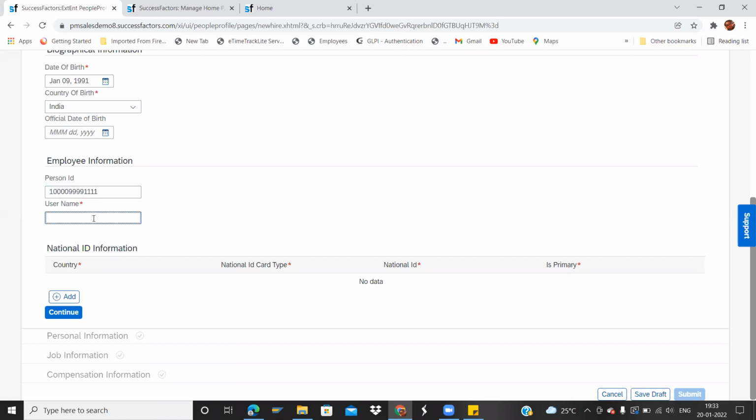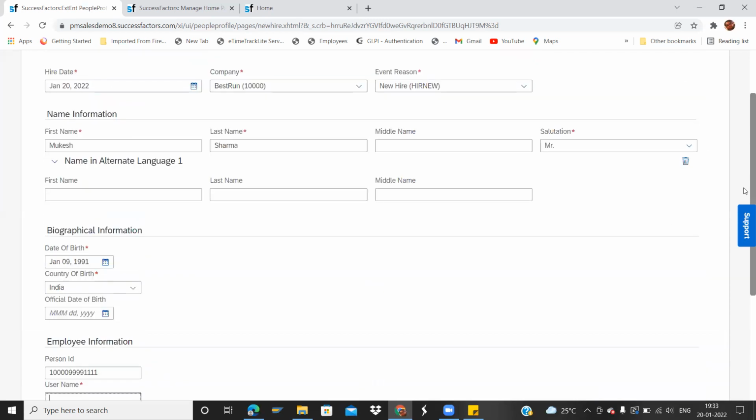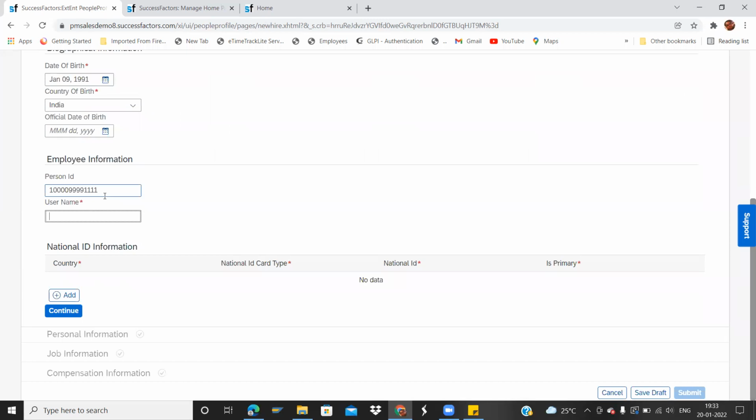Now username is the username which you are allotting the employee to log into the system, that is in the SuccessFactors system. Like this employee name is Mukesh Sharma, so I'm writing MSHARMA Sharma 1, something like this. This is the thing that you have to follow, as per the organization what naming conventions you'll be following.